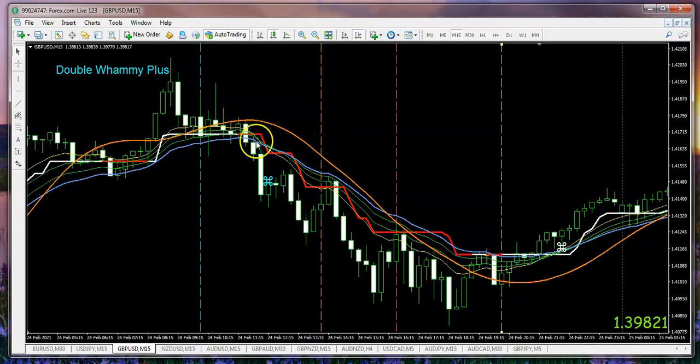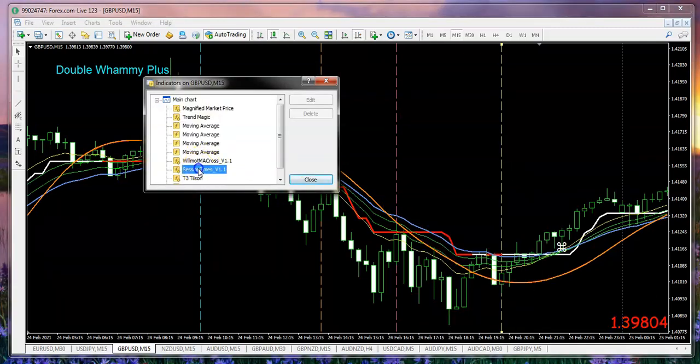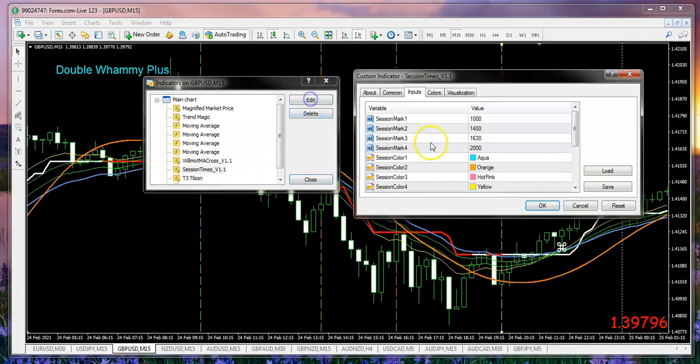I've seen a lot of price moves here, and you can see this is an active period on this particular chart. In addition, I added a line at the 9:30 hour, and this is all involved here in this particular custom indicator, session times, and I'll show you how that works.